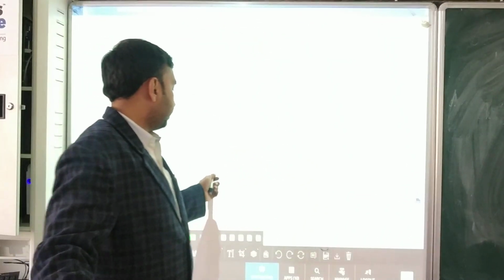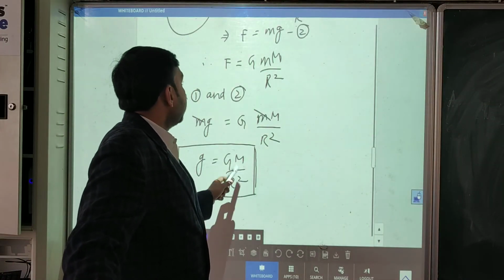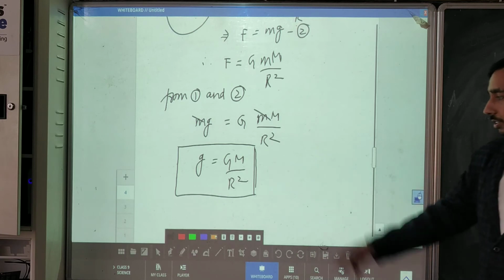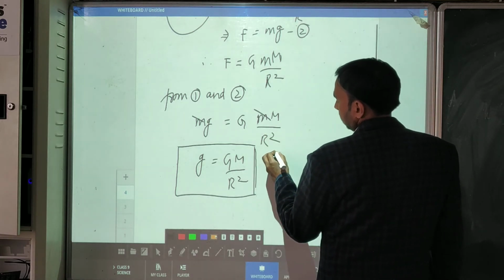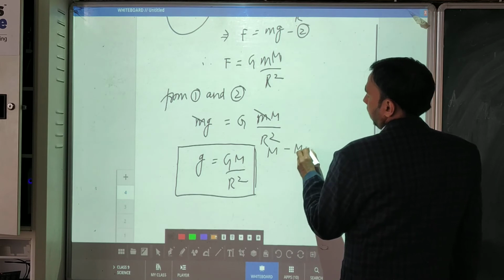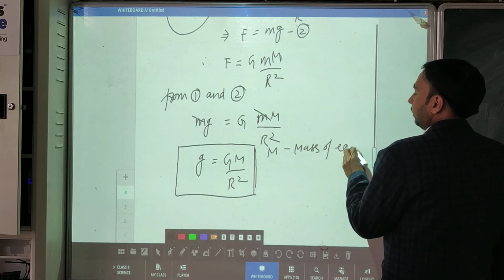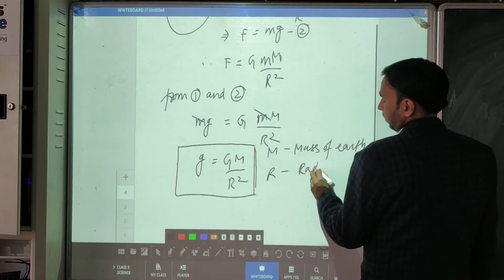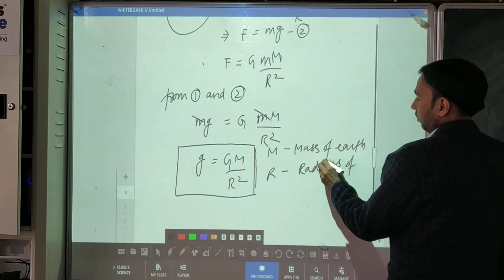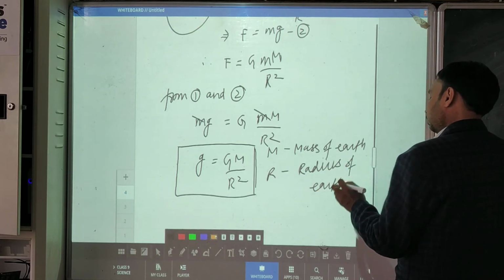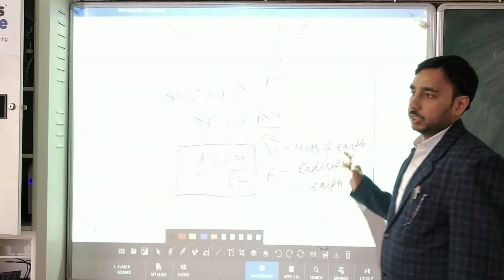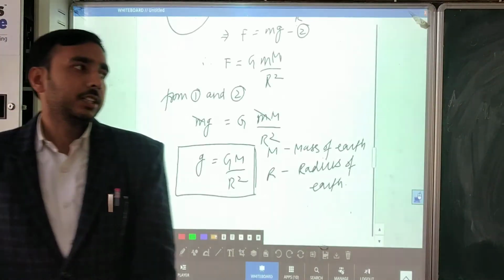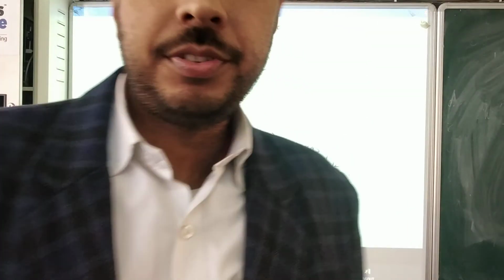As you can see, the value of acceleration due to gravity is independent of the mass of the body. It is not depending upon the mass of the body; rather, it is depending upon the mass of the planet. This M is the mass of the planet, the mass of Earth, since here the planet we have taken as Earth, and r is the radius of Earth. So these are the two parameters we have just discussed and understood on the basic surface. I hope the point is quite clear to all of you. Any confusion so far?